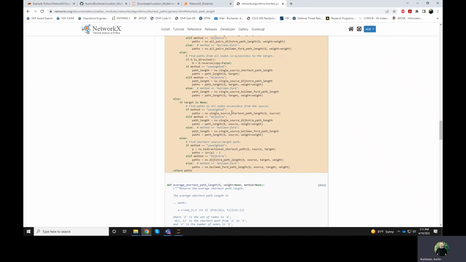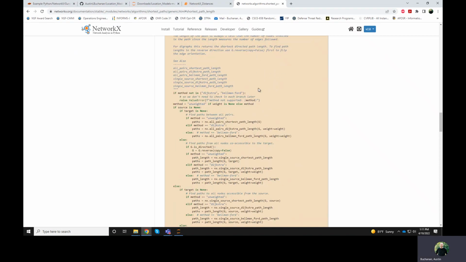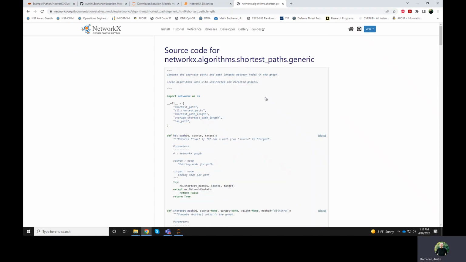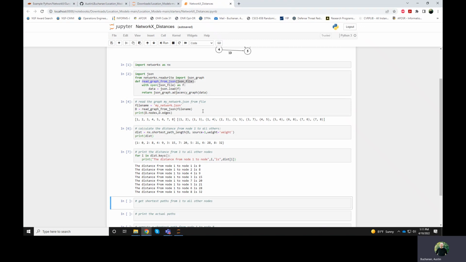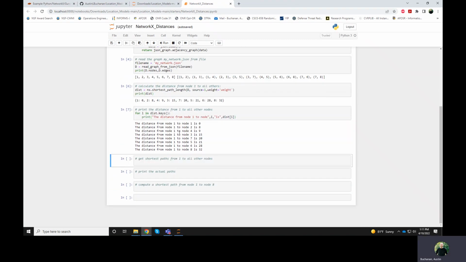So in any case, if you're ever curious, you can always look that up. But the short story is it is using Dijkstra just like we did in class. Okay. So we have the distances from the source node to all the other nodes, but what if you wanted the actual path? So that we can also get.